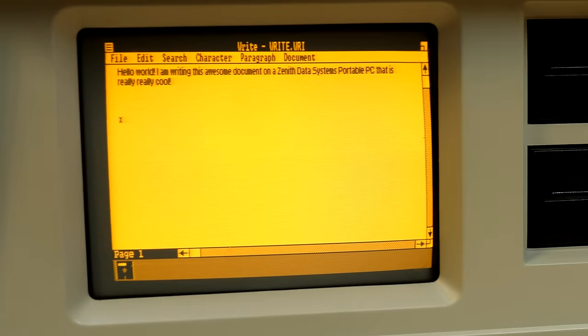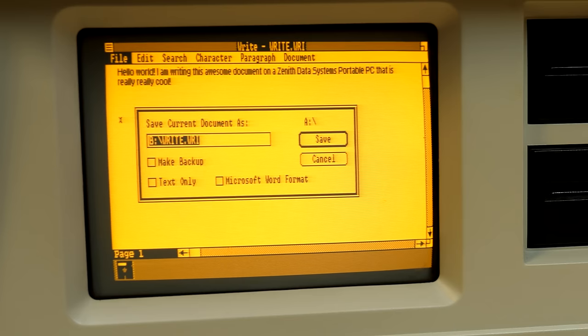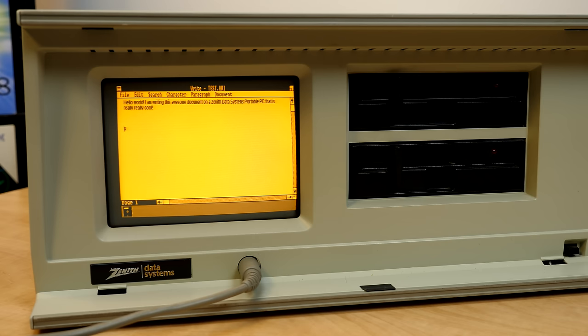I would imagine that we could probably take out the write disk and put a blank disk into drive A and then just do Alt-F, save, and then just save this to drive A as just, like, test. And there we go. So, yeah, you just have to take out the write disk. You want to leave the system disk, basically. That has to stay in drive B. Drive A is just the one drive that you're able to swap disks in and out of as you need to.